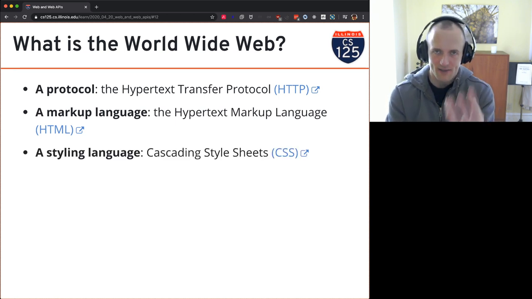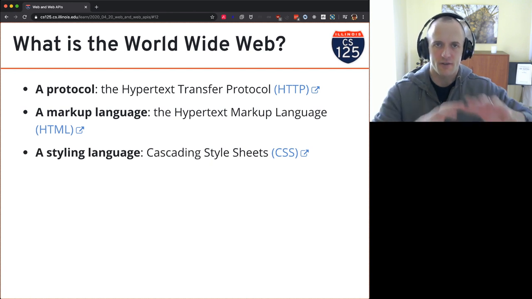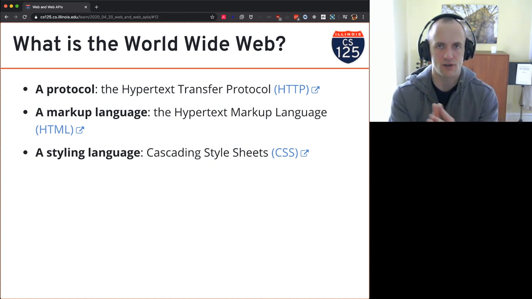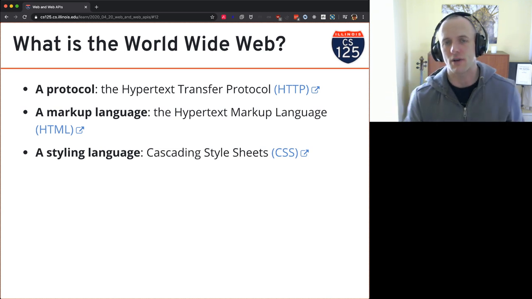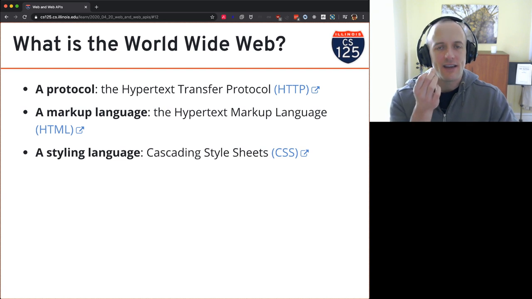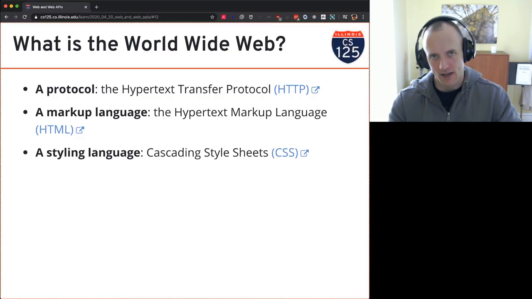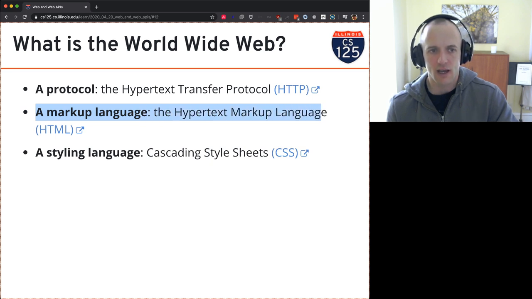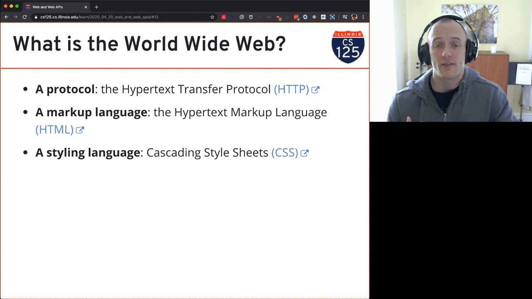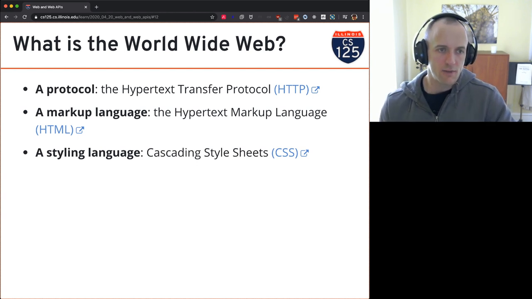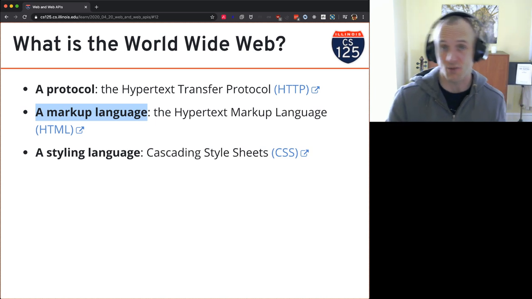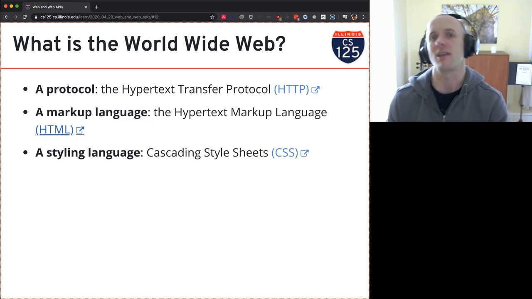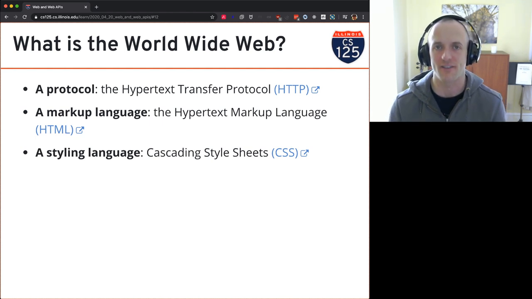The content that's delivered across the web really breaks into three parts. There's the actual semantic content of the page, which defines the page structure. Then there are instructions about how the page should look, and in the web model, these are separate from the content. The web page might say there's a bullet with the contents, a markup language, the Hypertext Markup Language, and then the link. But it's the CSS that tells it what font to use, what symbol to use for the bullet, how bold the font weight is, what color the links are. All of these styling decisions are aesthetic.